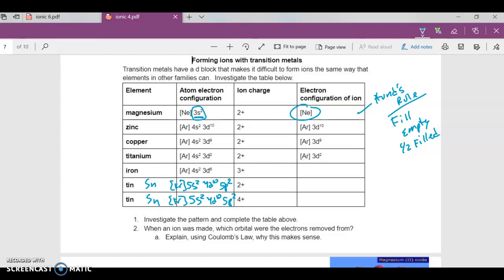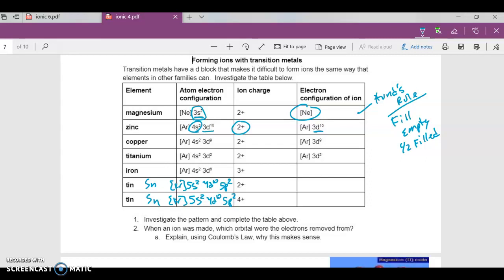Take a look at zinc here. We have to remember that zinc is a 2+, and he could lose 1, 2, and then 10, that's 12 total electrons. He can't possibly lose all 12 electrons to become like a noble gas. So he's got to do the best he can. He will lose these 2 electrons, which I can see here. He lost those 2, at least he's got this guy filled, and the other guy empty. It's looking pretty good. According to Hund's rule, it's doing pretty good. Not perfect, but pretty good.